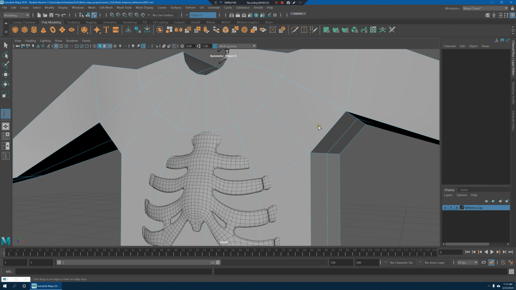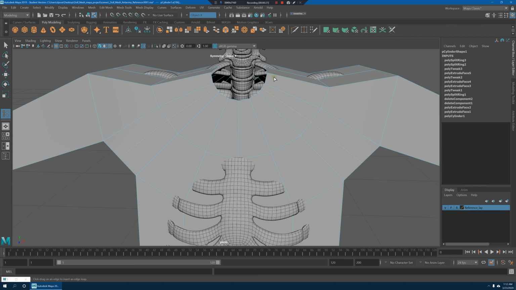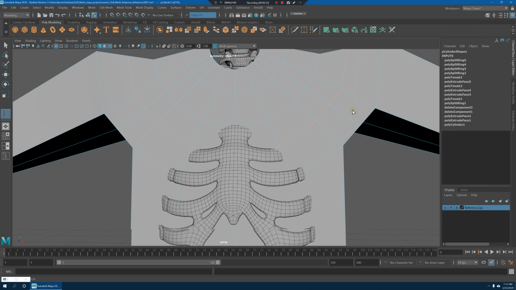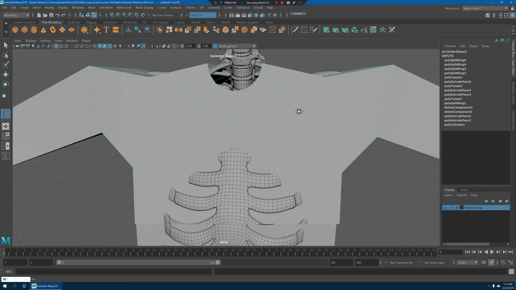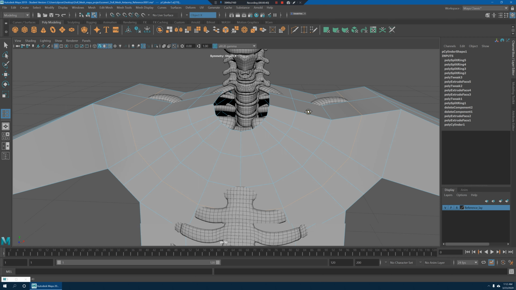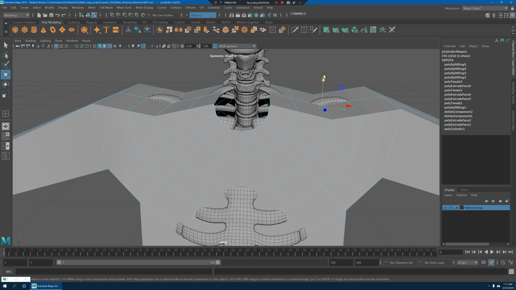So I'm going to insert another edge loop in my armpit area. I'm going to insert an edge loop right below the neck here and in between, right above the shoulder, in between my pecs and this middle edge loop right there. So this extra geometry will help us define our shapes a little bit more. I'm going to go ahead and start refining my shoulders a little bit better.